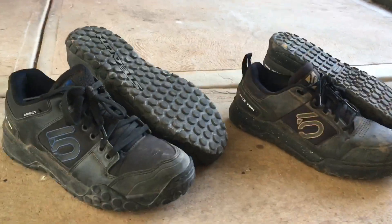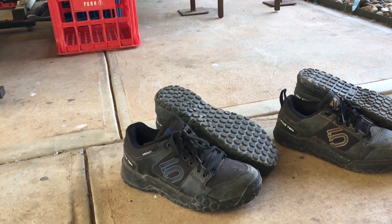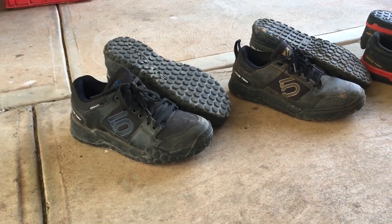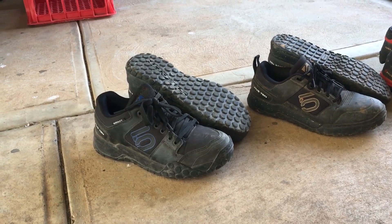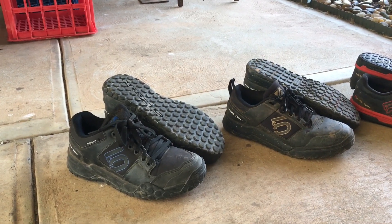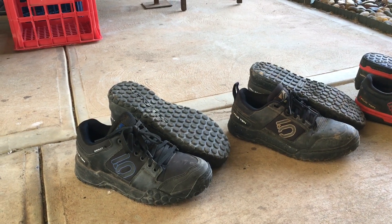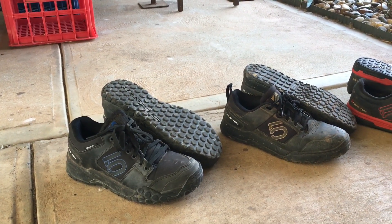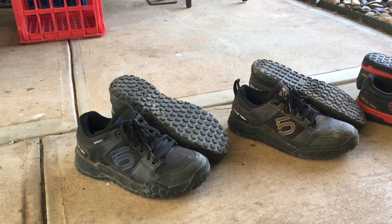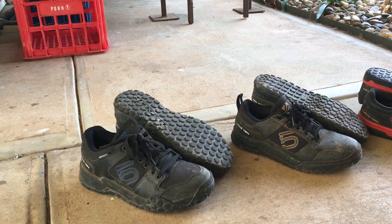Back to the Impact — they're definitely the best. On rough stuff your feet are glued; sprinting, your feet are glued. Now some people say a good combo with the Impact and a great pedal will feel like you're clipped in. But being clipped in is a completely different feeling — when you lift your foot the pedal comes with you, whereas with the Impact your foot will move if you slip. You can get your foot off whenever you want, but the grip is phenomenal.